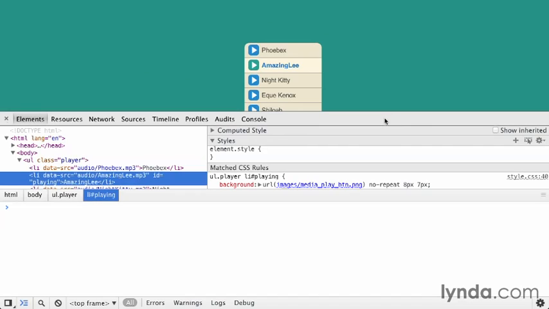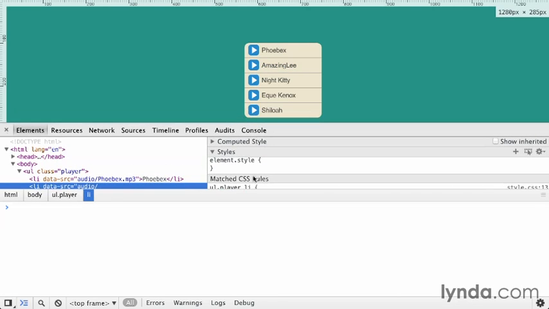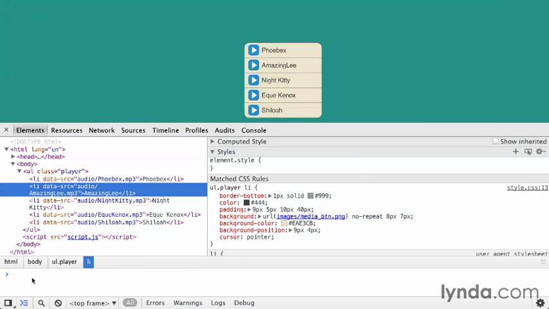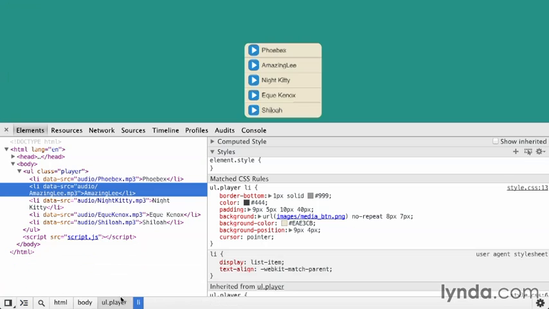So let's go ahead and go back to our song. We'll refresh. And let's go ahead and play that again. You can take a look over here if you want. Actually, I'm going to hit escape and get rid of the console. I don't think I need it right now. So you can see the whole DOM with everything expanded. And we'll play this song again.